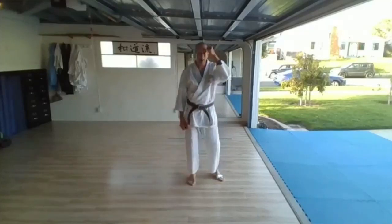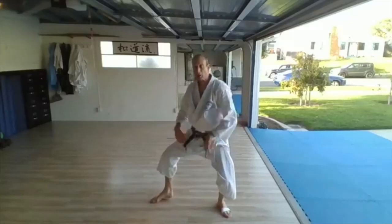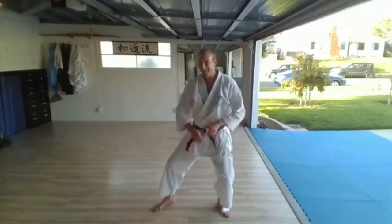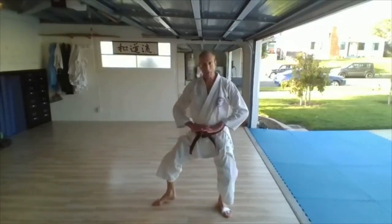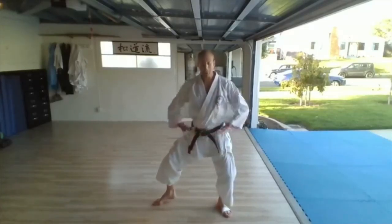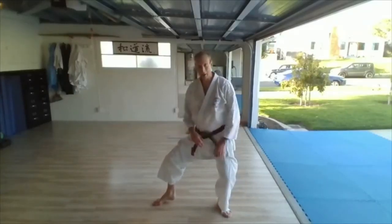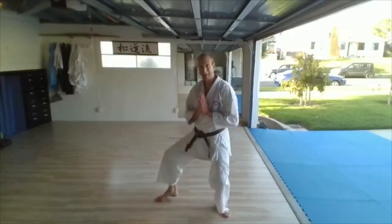Now don't forget, one of the ways you know if you're doing the stance correctly is whether you can kick off the front leg without doing this. That's no good. So get down. My hip is straight. It actually should be a little bit like this. Do you see the difference? This is flat to the floor. This is a little bit with my butt out like this and my hip down. From here, I can keep straighter as I kick.